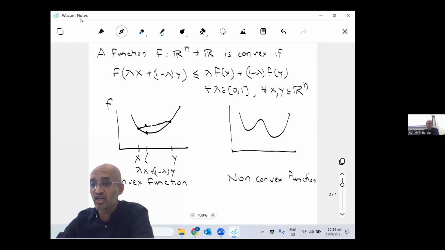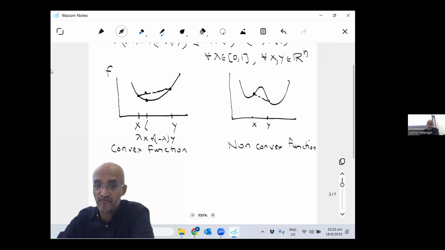Okay. And why is this the case? So for example, I can take points in this example. This function looks convex in this part, but if you take, for example, the x here and the y here, clearly if you draw the linear interpolant, it is not residing above the function value.